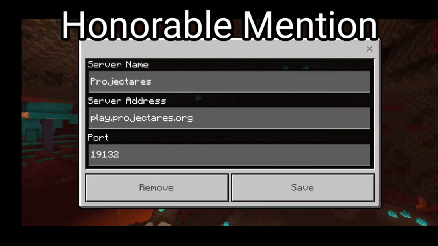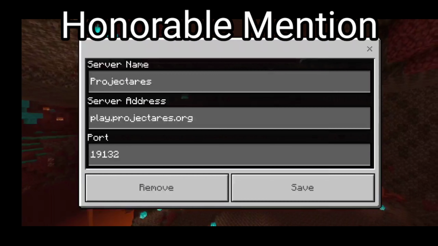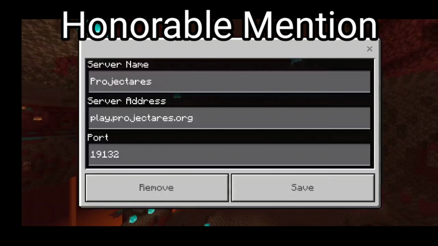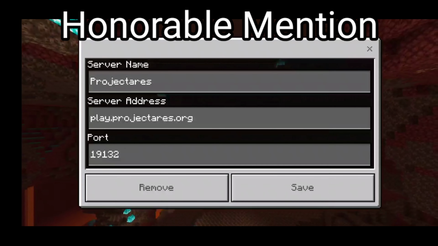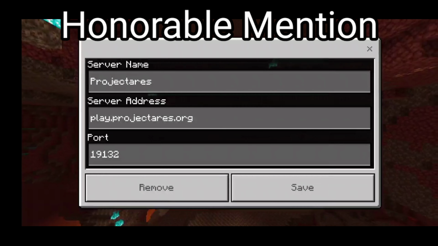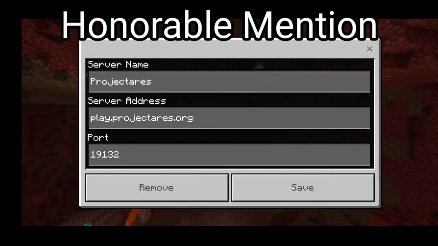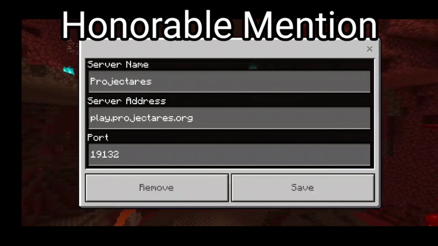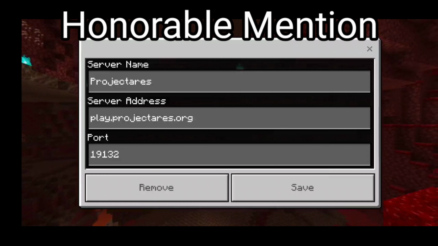So guys, we're actually going to be doing an honorable mention. This originally was going to be the number 1 spot. Unfortunately, the server is currently down, so I do apologize for that. But anyways, the IP is play.projectares.org and the port is simply default. But I'm going to give you guys another extra server. So let's say, for example, if this server shut down for a long time, and of course you guys want Among Us servers, then do not worry, I got you. Let's head on to the number 1 spot right now.